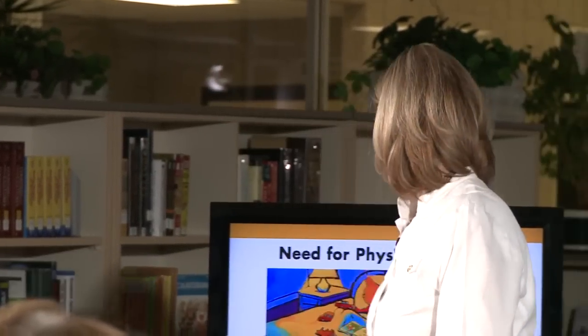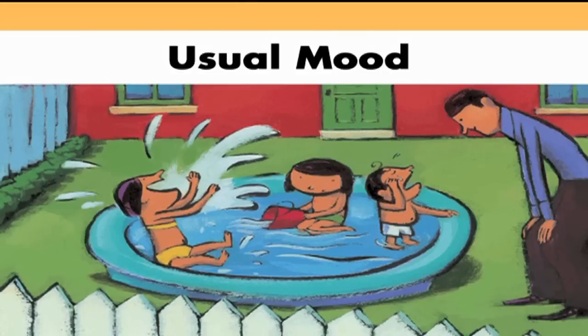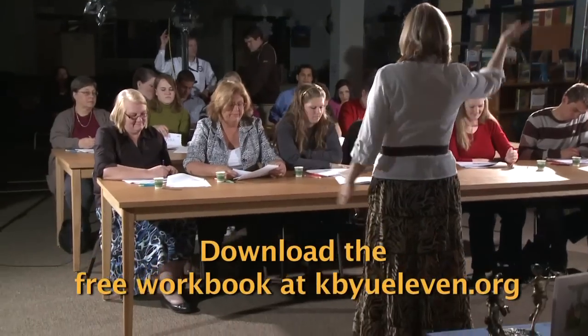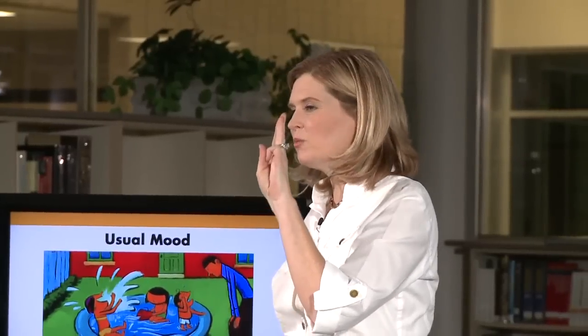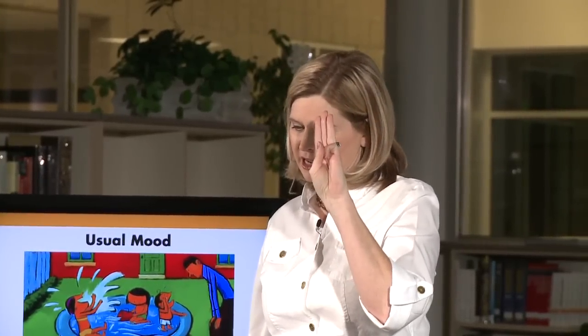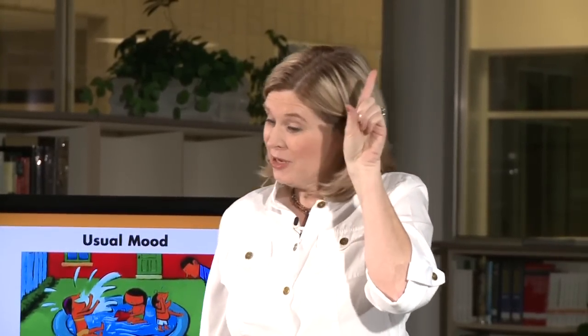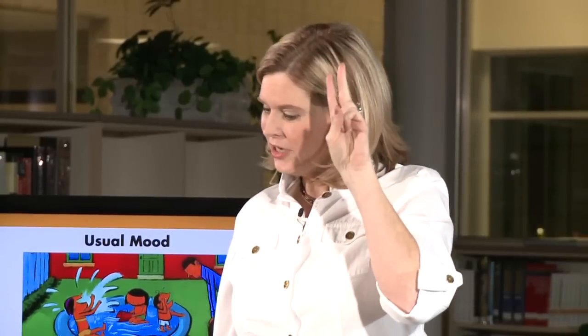Okay, this last trait is one that a lot of people don't quite understand, and so I'm going to give you some examples. Usual mood. Now, all of us have a mood, but there's some people that you just know. The minute you walk in, they're happy. How many of you know a person like that, can think of a person like that? When we talk about usual mood, there's 3 usual moods that will really define a person's personality. And the first one is usually happy. And the second one is serious. And the third one is less positive. They've put a really good positive spin on less positive there.